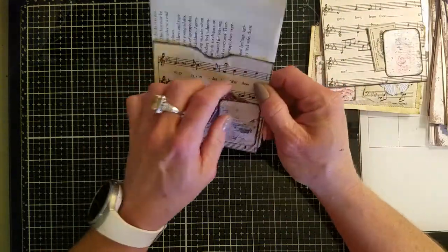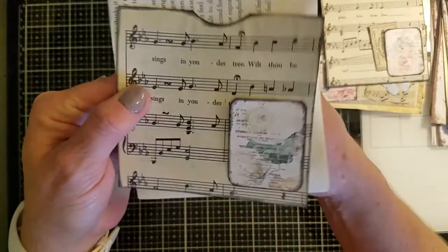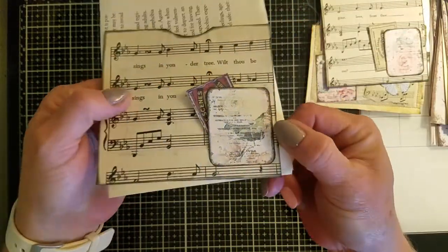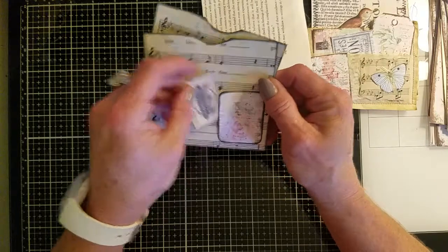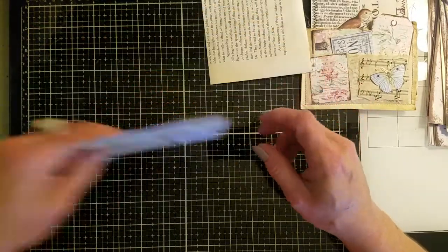So I did take one of those and just put it here. I just glued it here and made a little tuck there. I'm not sure if that's what I'll keep in there, but for video purposes, I just wanted you guys to see that. So I did make 2 of those. So we have 2 of those ready to go in our journal.